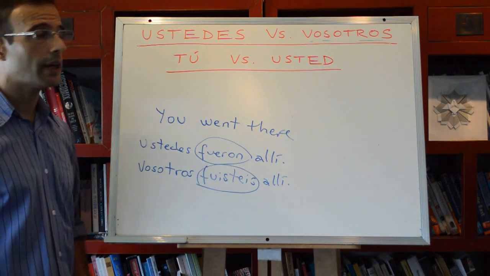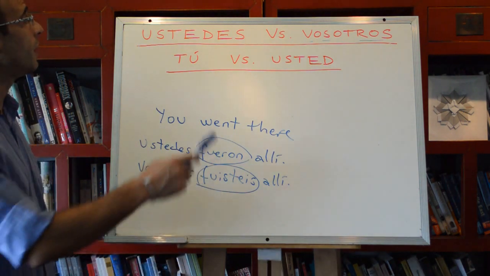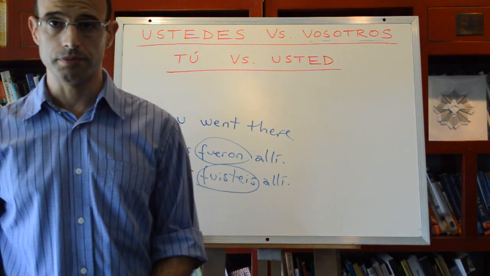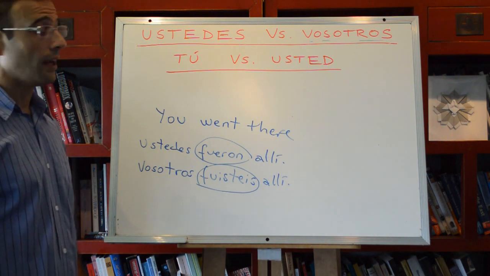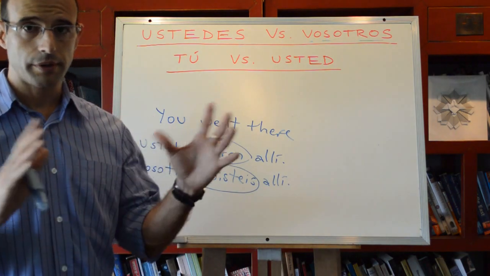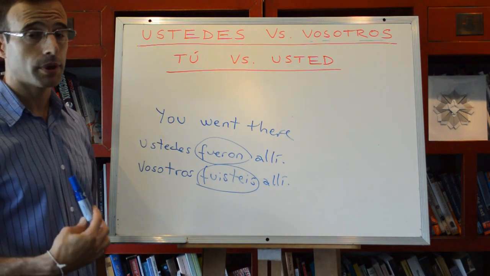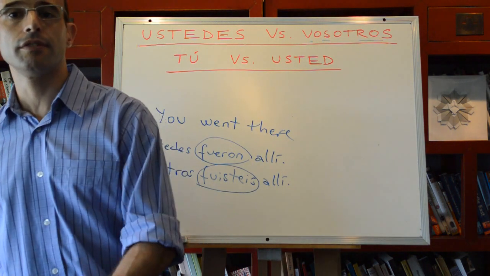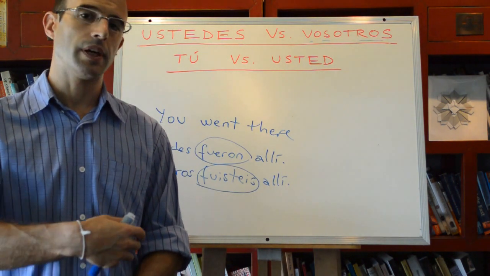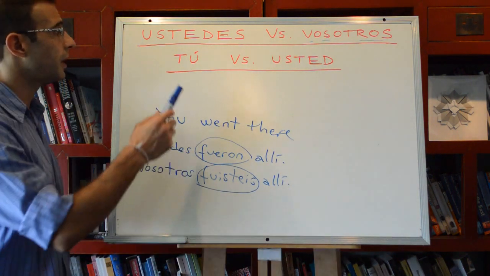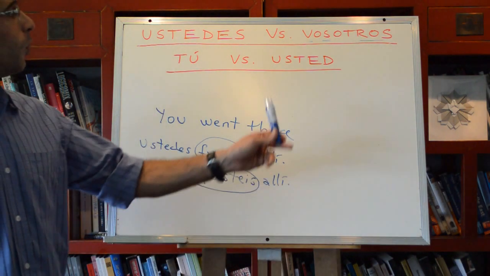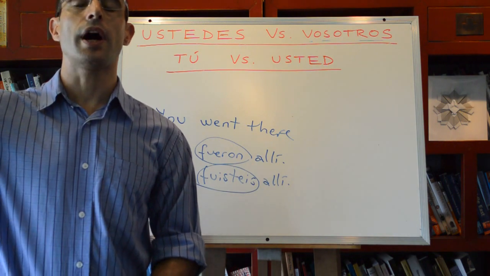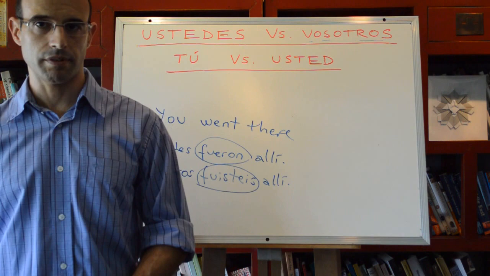So again, Latin America and a few regions of Spain just use ustedes and don't use vosotros. Now for the singular, you singular. In Spain, as in Latin America, so everywhere, we use tú for the informal and usted for the formal. So if I want to address a friend, a relative, or somebody younger than me many times, I will use tú, you. While usted, I would use for my boss, somebody hierarchically much higher than me, a minister, a senator, if I ever happen to talk to one.